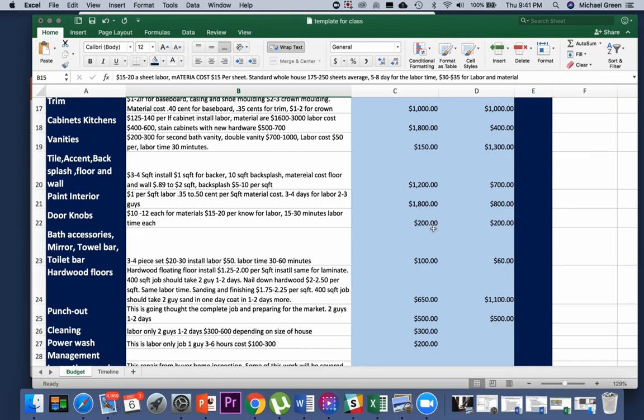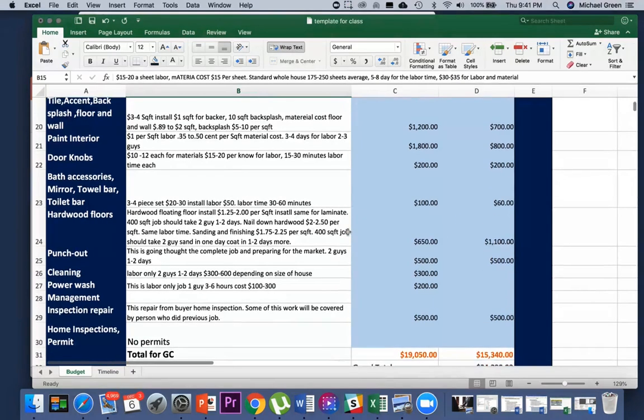Now, doorknobs, it's pretty easy. If you need 10 doorknobs, usually doorknobs are about 20 bucks a piece to install, and we just go ahead and throw in about $30 a door for the doorknobs and for the installation, and that should cover it. And that usually will treat you well. So if you did $30 times 10 doors, you just put 300 bucks in. This looks like it's for about 15 doors, a little closer to 15. So doorknobs are pretty cheap and they're quick and easy to install.